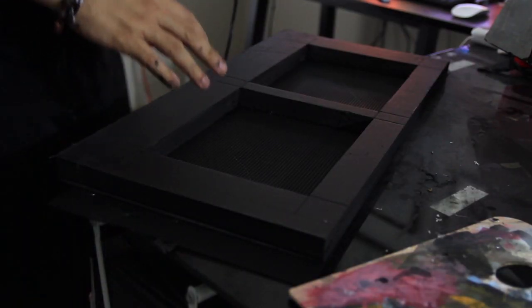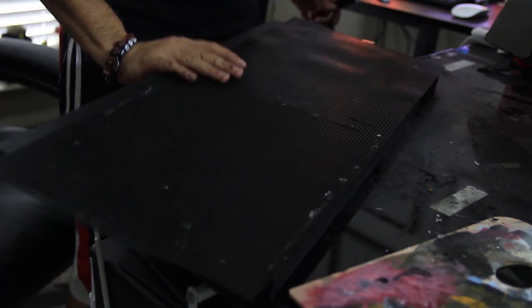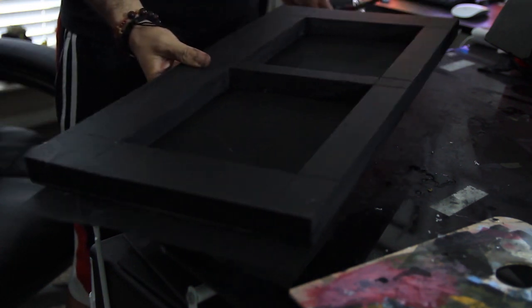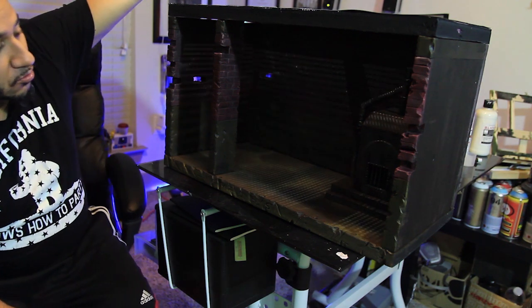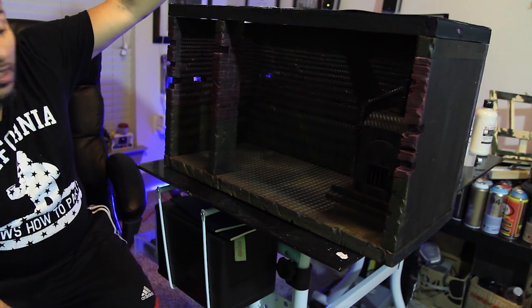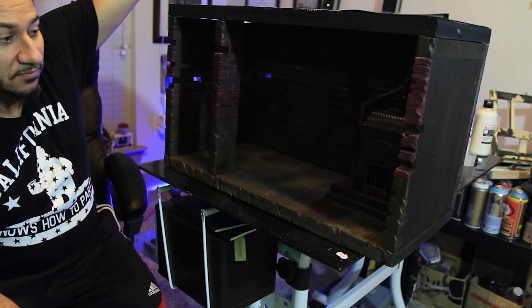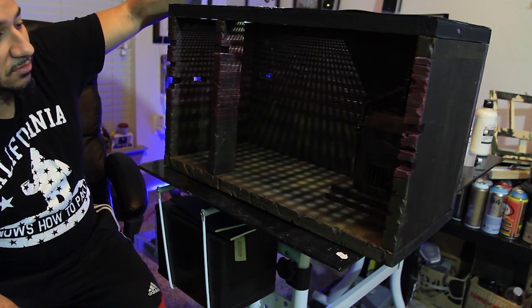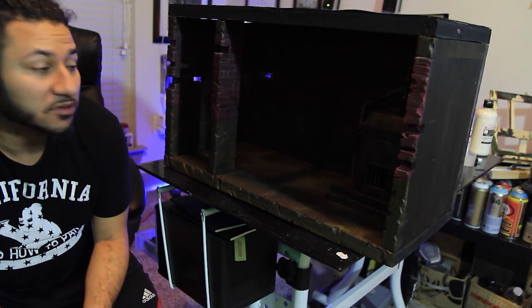Alright, so what you're seeing here is the actual roof of the build. It's going to be placed like this. I already finished gluing these sewing mats. This is what people use to sew, so I'm using it as a grid. I'm able to give the illusion of a furnace-like setting. I want to install some type of light that allows me to do this effect. Next I'm gonna work on the pipes.